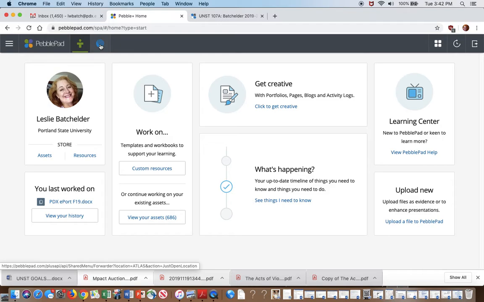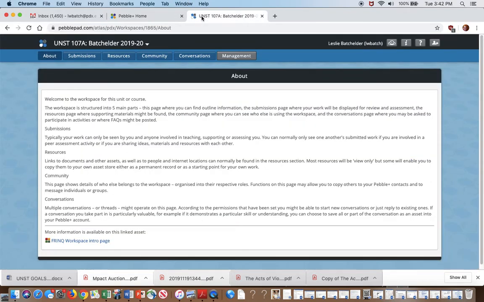The reason that we want you to use this, particularly for ePortfolios, is because our assessment coordinator has a much easier time harvesting all the ePortfolios on the back end when she randomly selects them, and is able to provide them in one environment for the ePortfolio reviewers who come after the end of the academic year to participate in our portfolio review. So she has asked that all FRINQ faculty please use PebblePad if you're at all able to. So that is why you would have your workspace in PebblePad, which we have created for you.